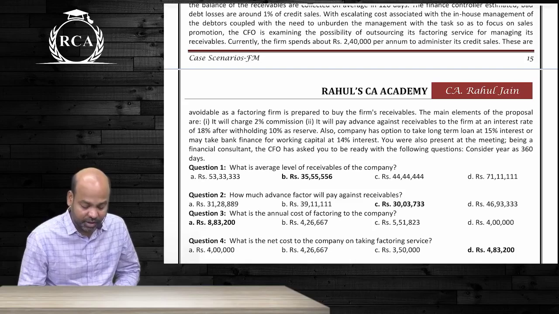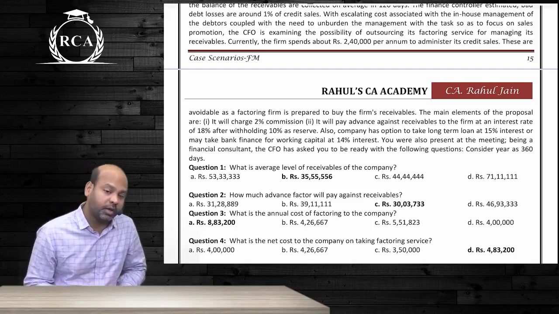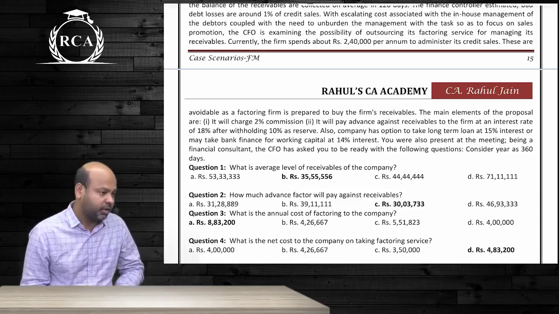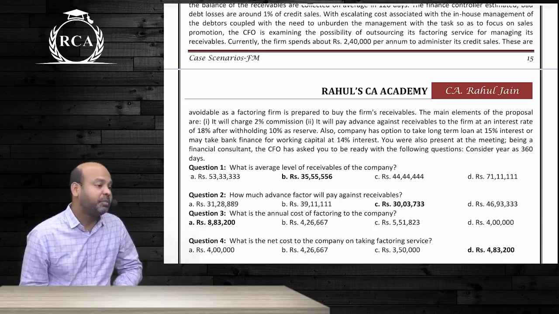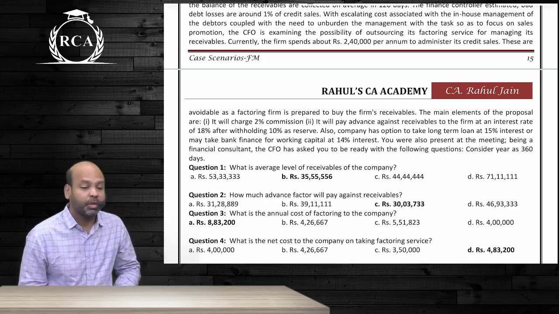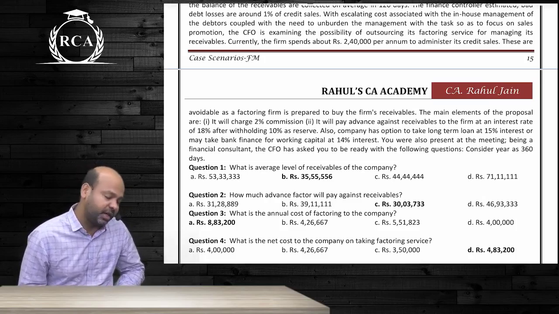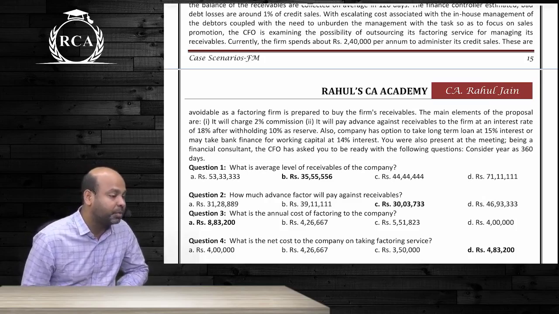Exact same question we did in class, beta, but the answers will not match. What's the reason? I'll tell you. The answers of the class question match with the other ICM, but these ones do not. But anyway, start, guys. You know what is to be done. First thing that you will do, beta, is compute average collection period, compute the net amount of advance that we are receiving from the customer, guys, and then compute.